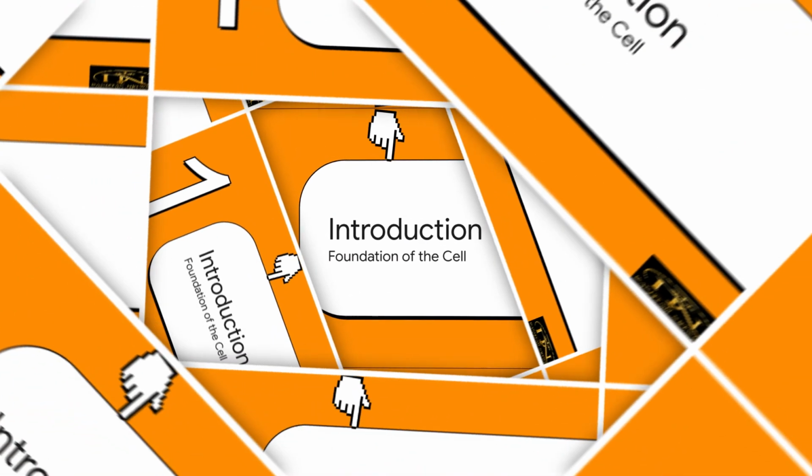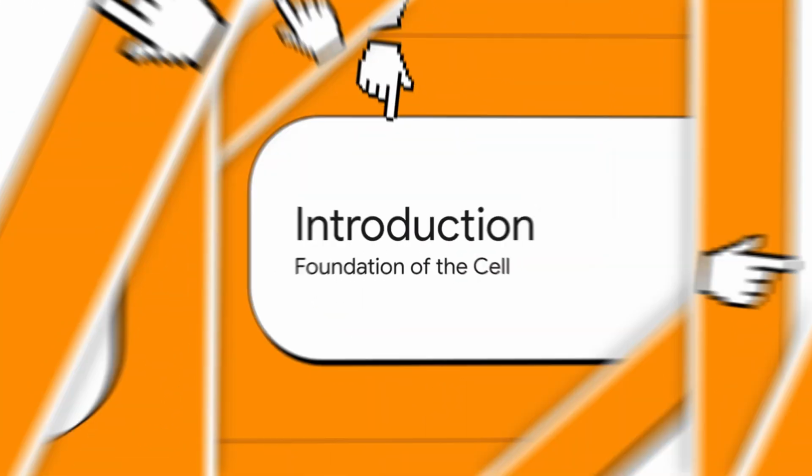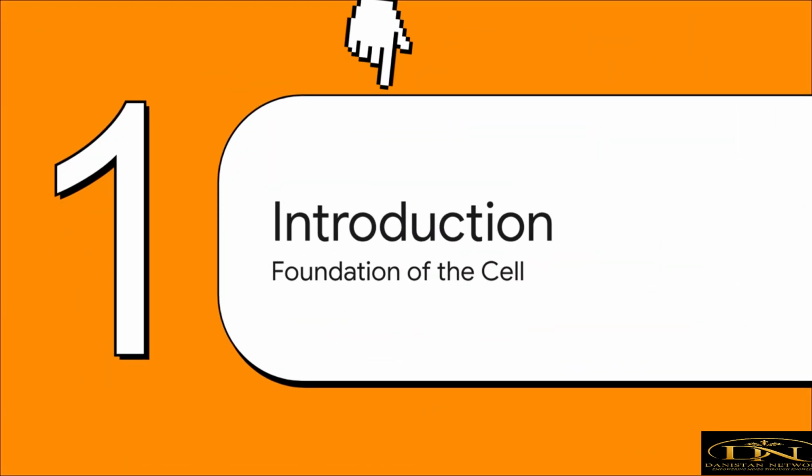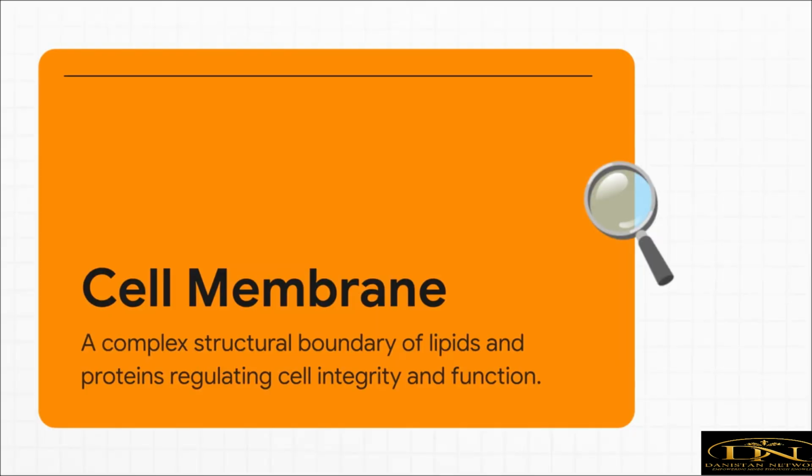Okay, let's dive into Section 1, Introduction and Membrane Definition, the foundation of the cell. To truly grasp the brilliance of the cell membrane, we have to clear up a common misconception. The cell membrane isn't just some thin plastic bag holding cellular soup together. It's actually a highly dynamic, complex structural boundary. It's made up of a mix of phospholipids, cholesterol, glycolipids, glycoproteins, and proteins.